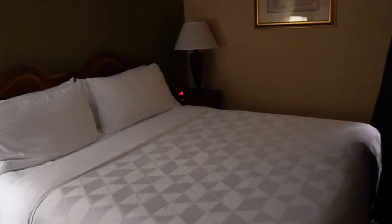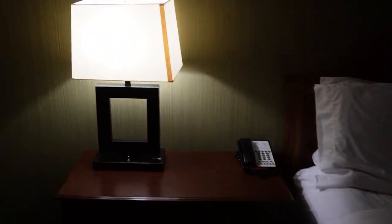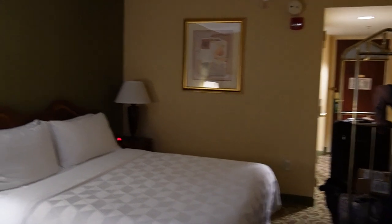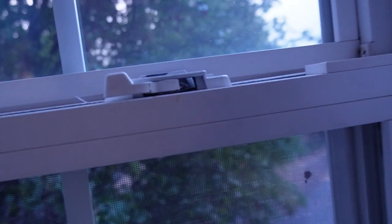All right, we are all checked in, ready to go. Got a nice room on the end, so we only have one room beside us. Testing out my new camera, so I'll get to play this back when I'm editing and see how the actual low light does. It looks better than my old camera. Let's go ahead and say that. So we're doing good here. This is our room. The bathroom is over there behind that wall. I didn't see how big it was. There's a closet with a safe in it. Everything that you could possibly need is right outside these windows.